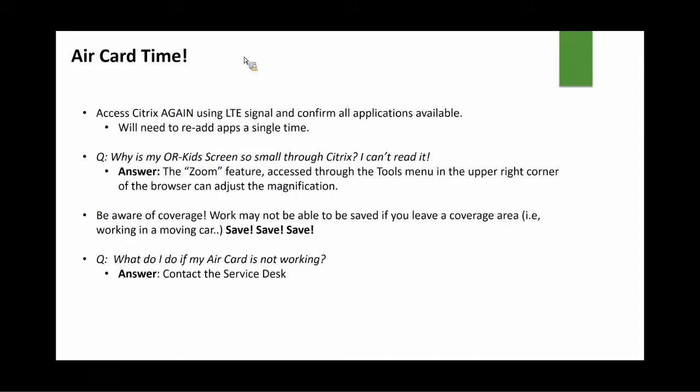And so if you're trying to use ORCIDs or another one of the applications, you're out in the field and you move out of an area. Let's say you're in a moving car, you're a passenger, and you move out of an area with coverage, suddenly you're not going to be able to save your work. So two things. One, check your connection. Again, that's that icon in the bottom right-hand corner. And then two, save frequently, just like you do on your ORCID's desktop.